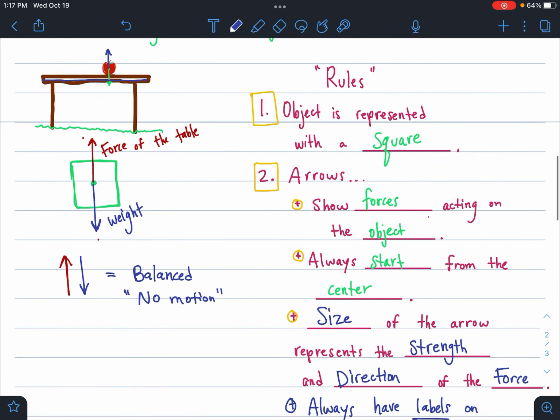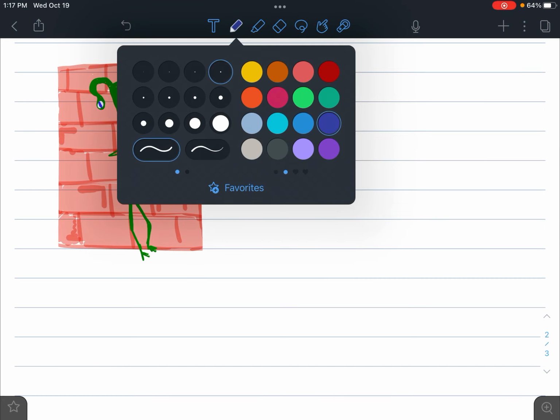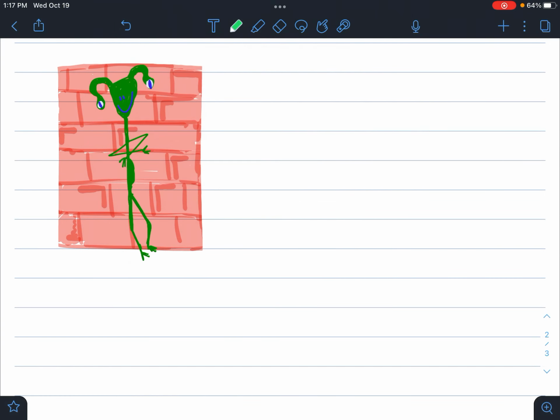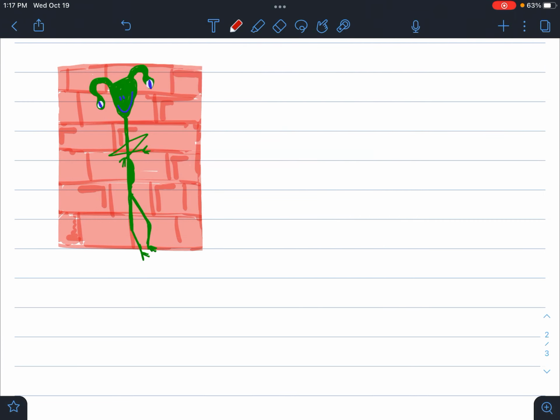So let's use all these rules for free body diagrams to do one last free body diagram of our alien. Again, we need to start, I'll just use some new colors to show it doesn't matter what color we use, by drawing the alien as well. Simply a square with our little dot in the middle. Now this one's a little bit more complex. Here we have an alien who is leaning on a brick wall. Now the wall is staying nice and strong there.